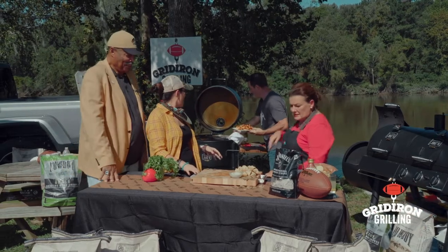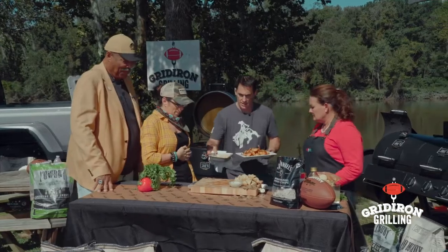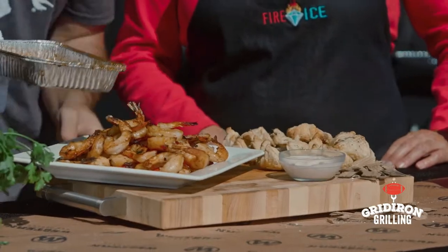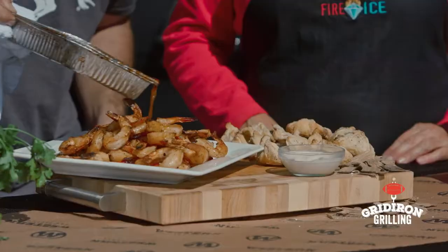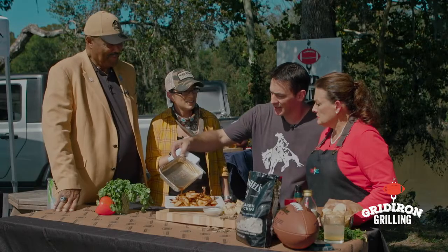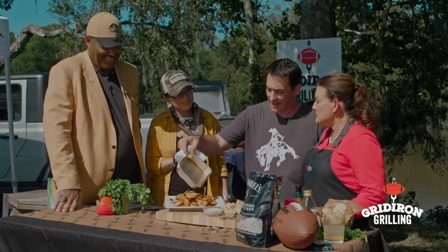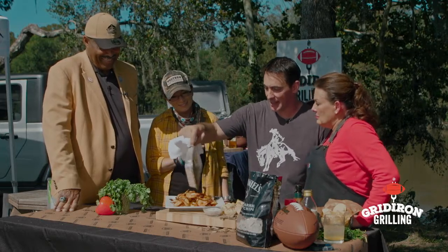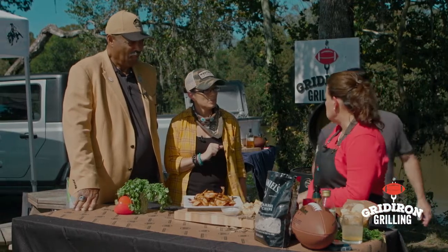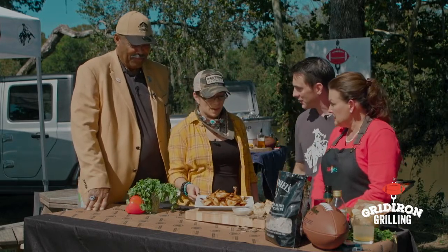Surf's ready! Surf and turf! It's a little hot so I'm going to set it down — you've got all those beautiful shrimp, and then we just reduced this sauce down, so we're just going to drizzle that all over the top. What was in this sauce, Daniel? Jack Daniels, a little bit of maple syrup, and a little bit of Tina's special spice. Oh, you used that? I'm going to steal it and bring it home — I'm gonna use that on my wings!